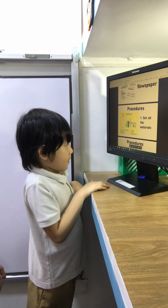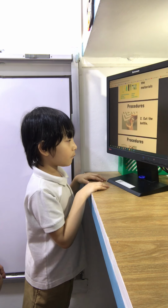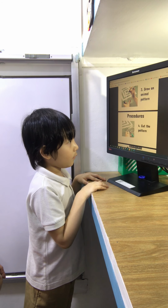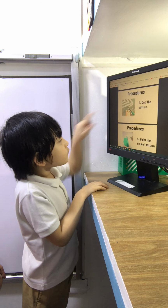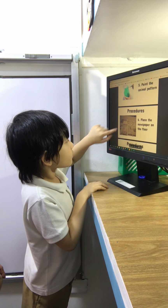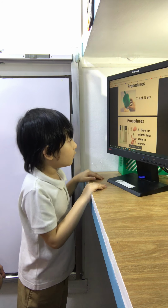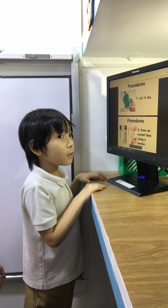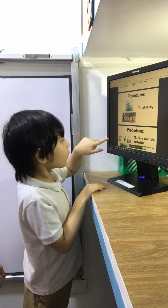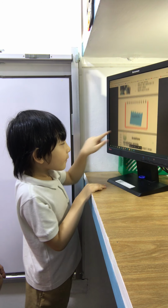First, we have to get all the materials. Then, we will cut the bottle. Then, draw the animal pattern. Then, we will cut the pattern. And paint. Next, we have to place a newspaper. Then, we have to let it dry after we paint. Okay? Then, we draw the animal face using a marker. Then, let it dry again. Okay? And after that, we need to pack away. Okay?